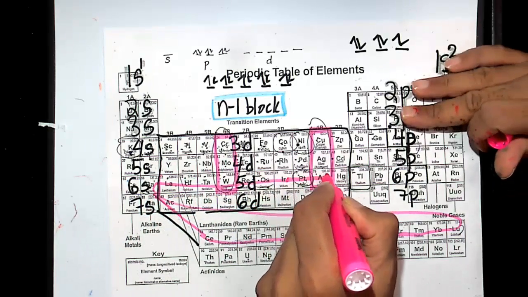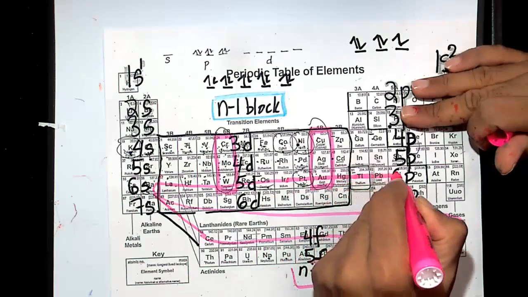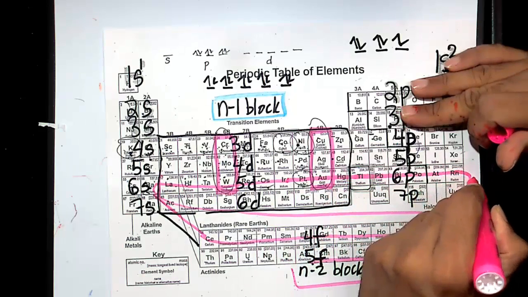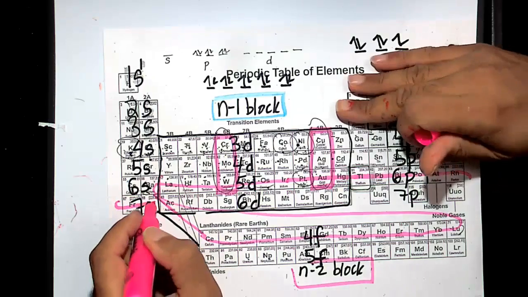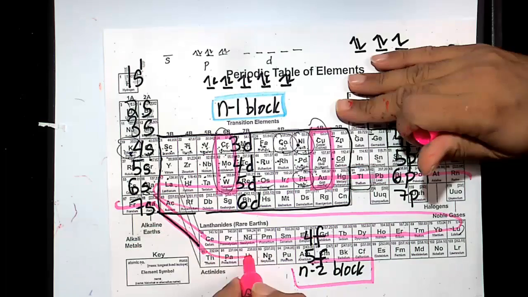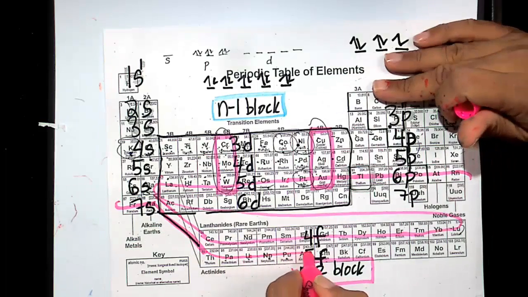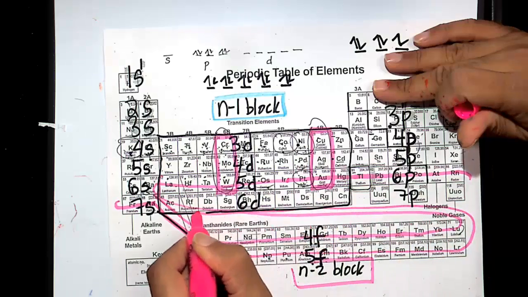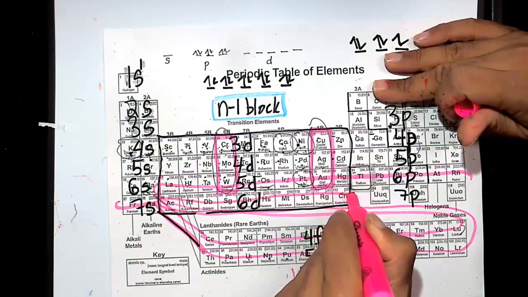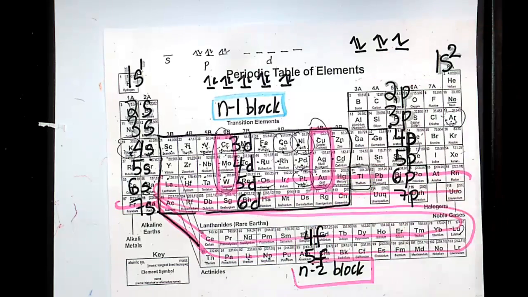Now we go back, and what do we fill after 4f? 5d, very good. And then after 5d, 6p. After 6p, 7s. After 7s, be careful now. I heard 5f, that's correct. We fill the electrons of 5f. After 5f, we go back. What do we fill? 6d. And then after 6d, 7p. So that's the order.